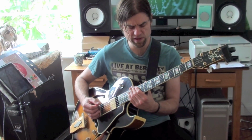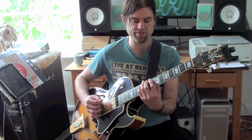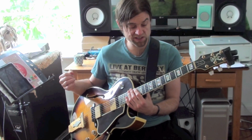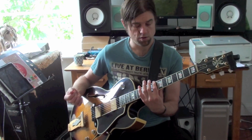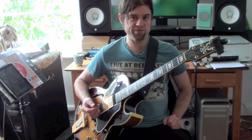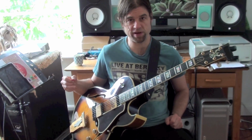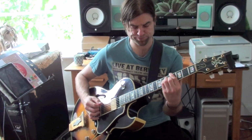So for the B flat minor 7 chord, we go D flat, C, B flat, A flat, G, and E natural. There's that flat 9 again. So it's the exact same pattern we did on the C minor 7, but transposed down a tone. So that's the 2-5 going down to the A-flat major 7 chord. And that brings us to the A-flat major 7 chord. So what I did here was I played a C minor 7 arpeggio over the A-flat major 7, and that gives us like a ninth sound over that.